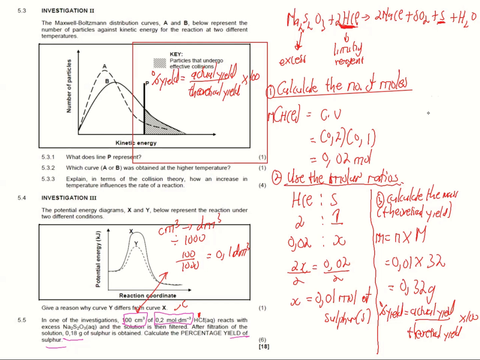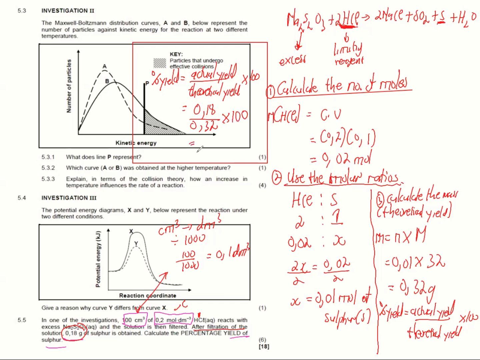And then now we need to do what? We need to then say our actual yield is what? 0.18. So this is what we get after filtration, the actual one. So 0.18 gram. Now the bigger one is always the theoretical yield because this is just only based on calculation. It is not the actual experiment taking place. So it makes sense that we will always theorize to have a bigger value than what will actually be produced. Then multiply by 100.